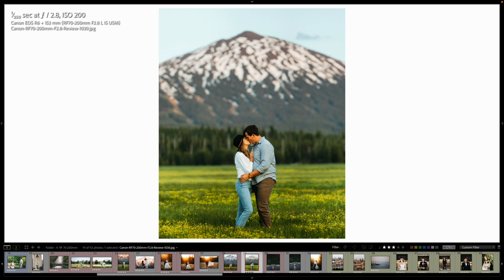There's the styled shoot for a new venue, trying to get the mountains in there. This is probably a 5 or 7 image panoramic. On the bridge again, ceremony. And this is where, you know, this lens is made for capturing stuff from far away. It was perfect. And panoramic, getting in Mount Hood, outside of Hood River. Another panoramic, trying to bring these mountains in a little, but you know, not a lot visible there. And then ceremony, whoops. And then here's a really big panoramic, really wanted to suck the mountains in, and it worked out.